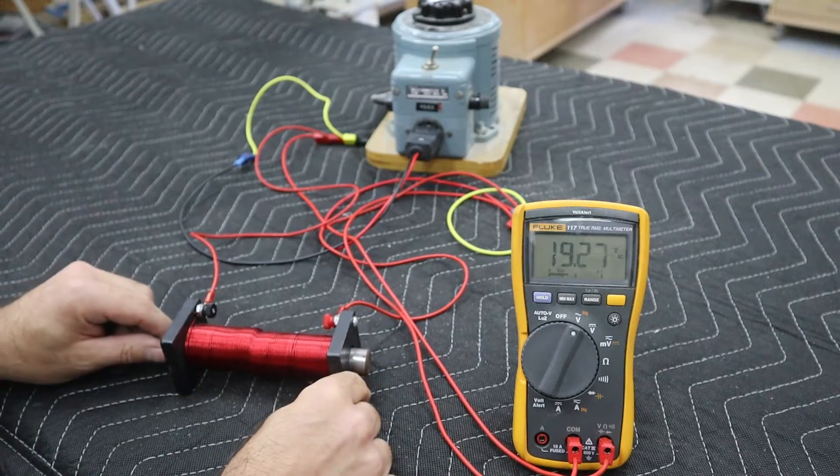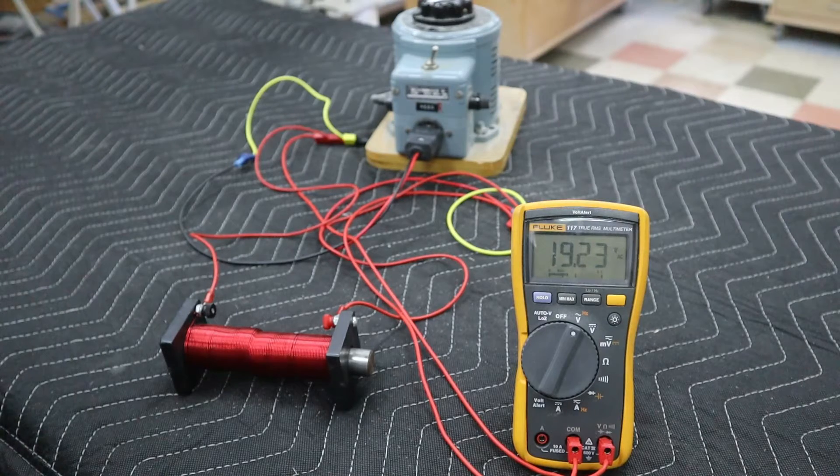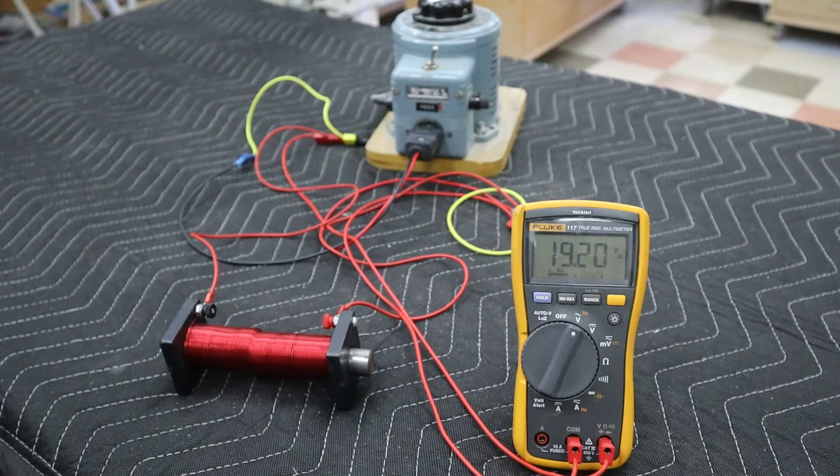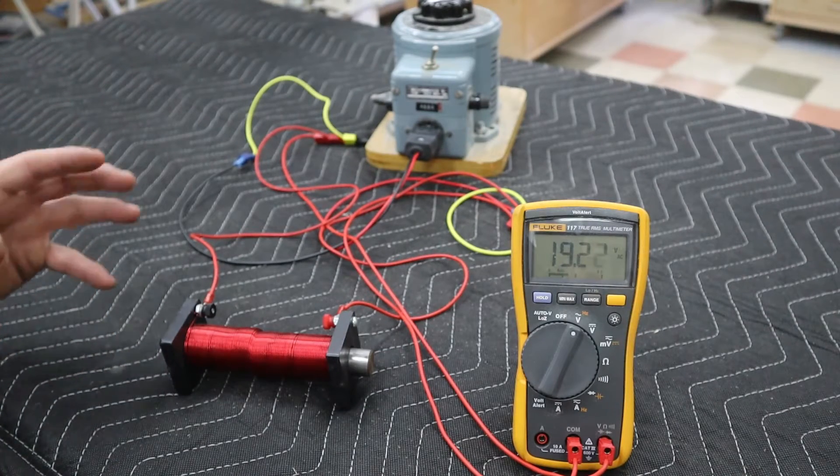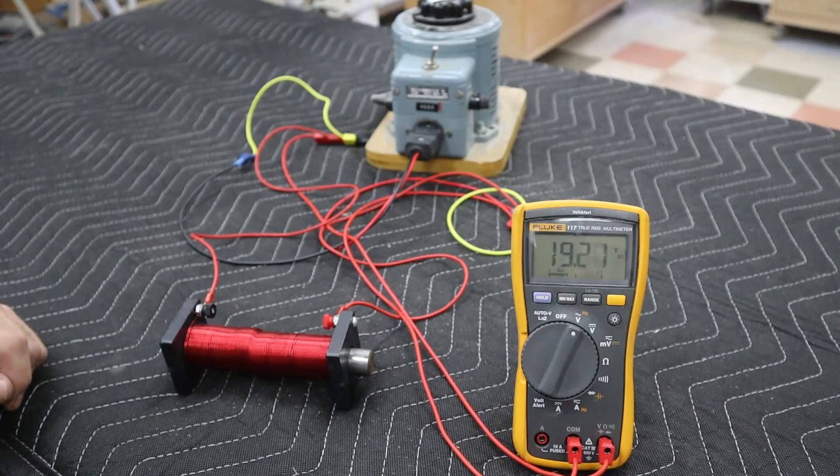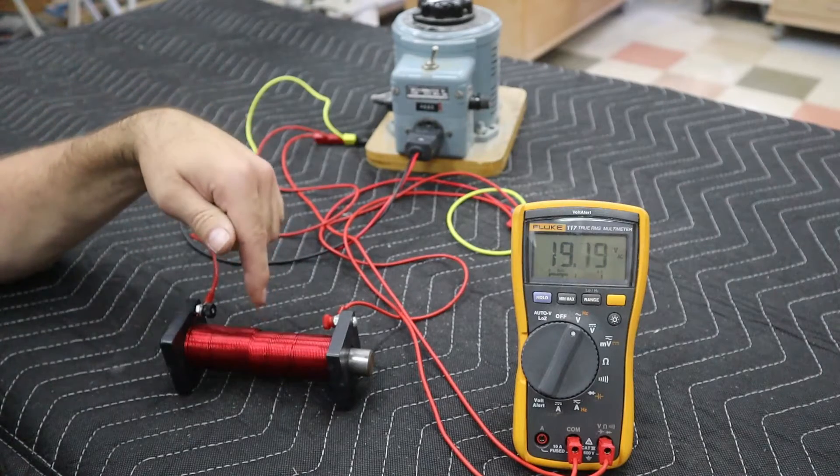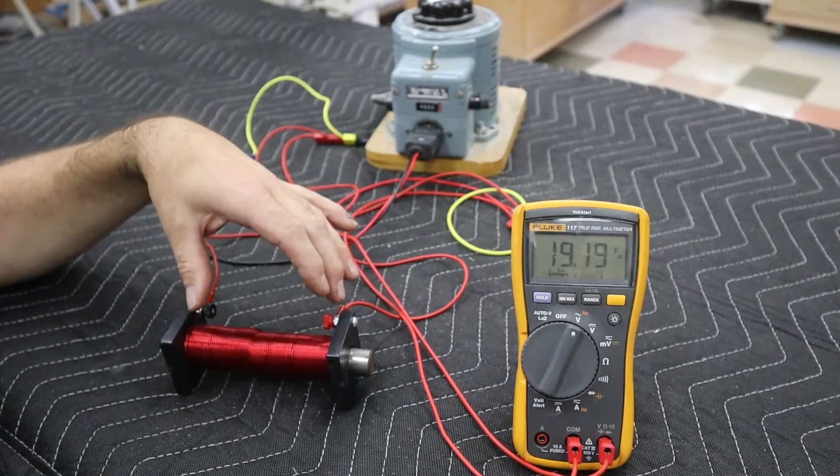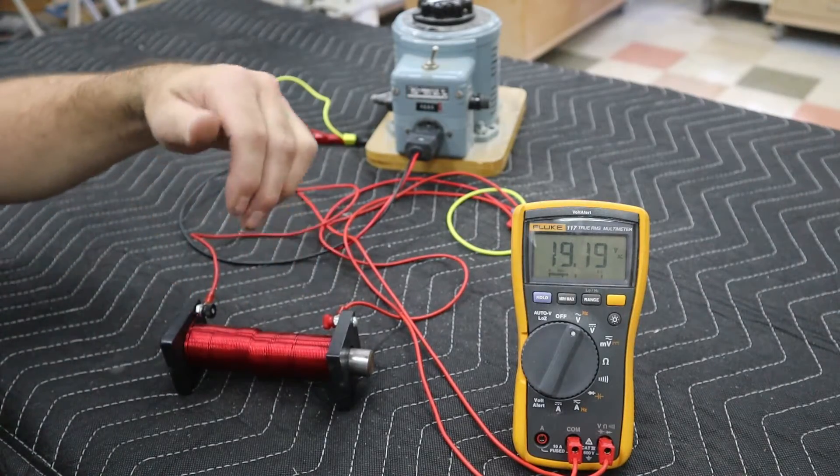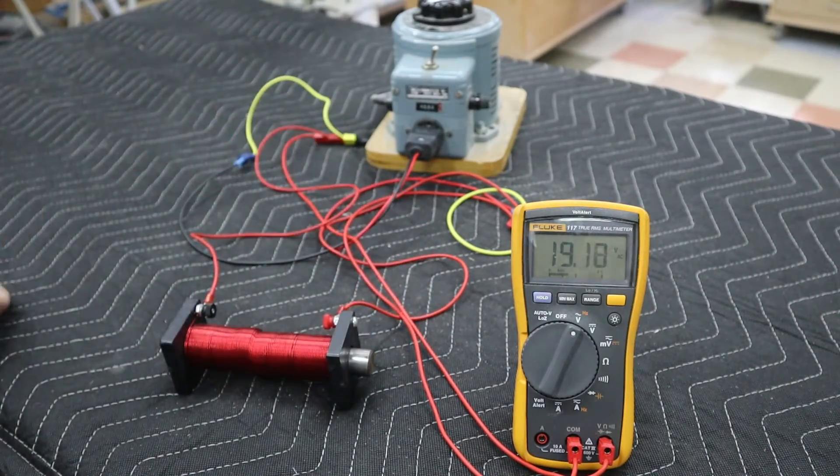You can actually hear the humming. Now I'm going to set my watch for five minutes and we're going to turn the power off after five minutes. Then we're going to take a temperature reading and see the effects of having alternating current circulating through this coil and what effect, if any, it will have on a solid iron bar at the heart of it.